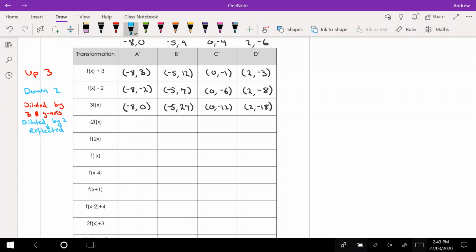So my value of my y-coordinates are going to swap because I'm reflecting on the x-axis. So what's going to be my new coordinate of point A? Hannah. Yeah, it doesn't change. If you have a point on the axis and you reflect it on the axis, that's not changing at all. So it's still going to be -8, 0. Ollie, what about point B?